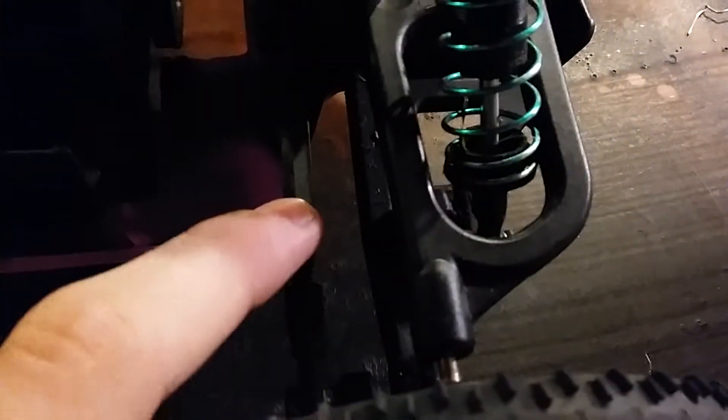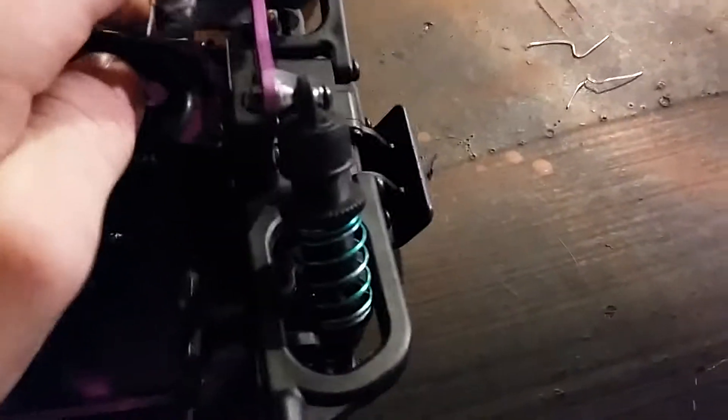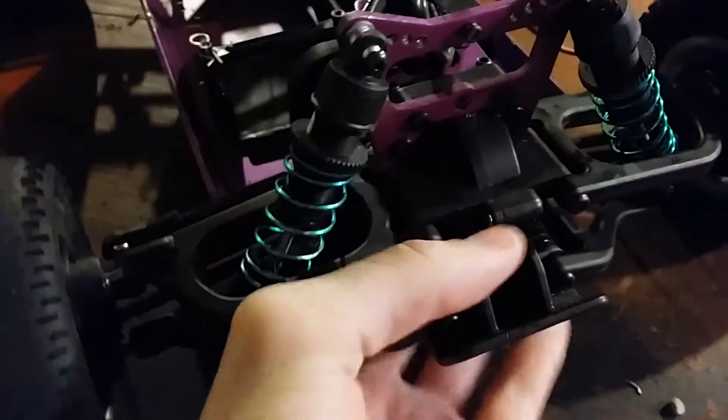In the rear here you can see the metal camber rods, and the shocks are the same in the back except it's a little bit springier — a little bit softer. Metal dog bones in the back here too. I need to get new tires, but actually I might want to get new tires for it because I'm going to trade it off here in a little bit — y'all will see a video on that.